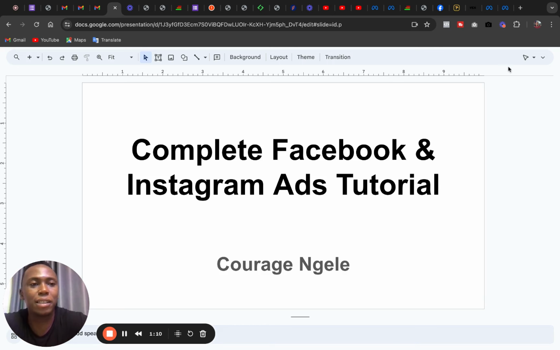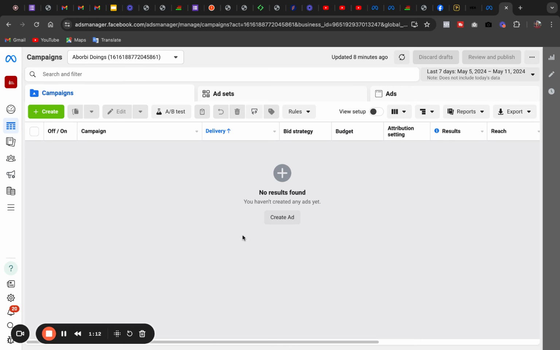Let's get started, guys. So once you come here to your ads manager, you would notice that there have been just a little bit of changes here and there, especially on the interface. But the principles of advertising remain the same. The foundations remain the same. You just have to notice a little bit of differences here and there. So when you want to get to your ads manager, simply type business.facebook.com, then you set up your business account and get to your ads manager. Then click on create. Now I want to create an advert here.